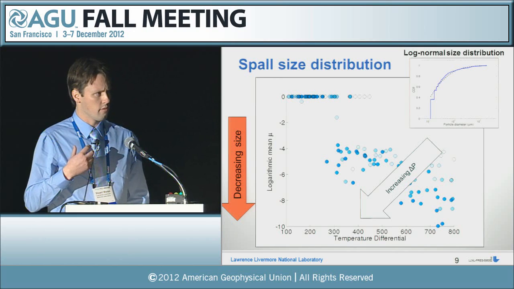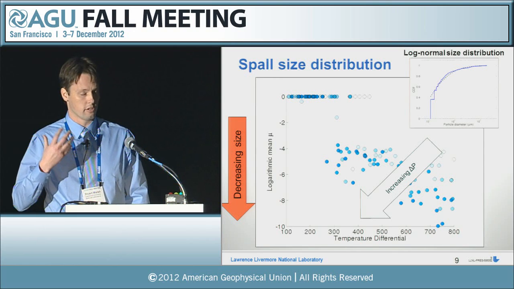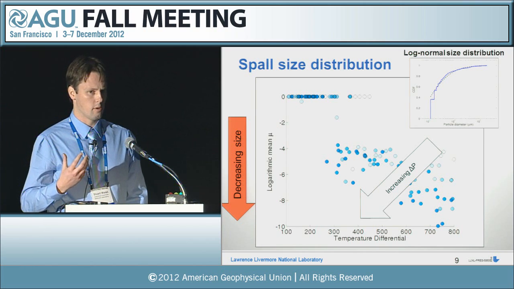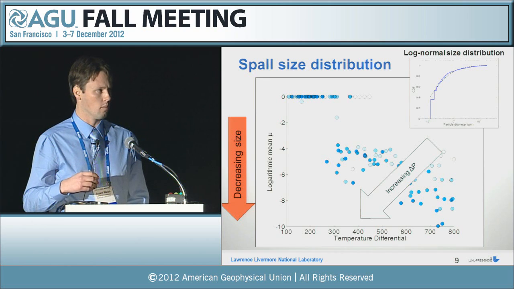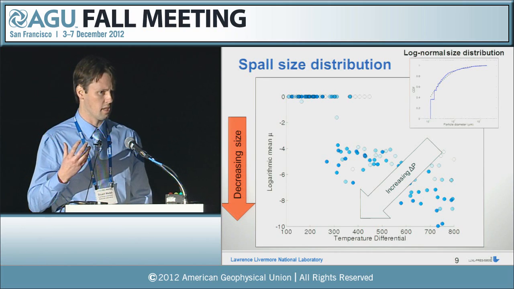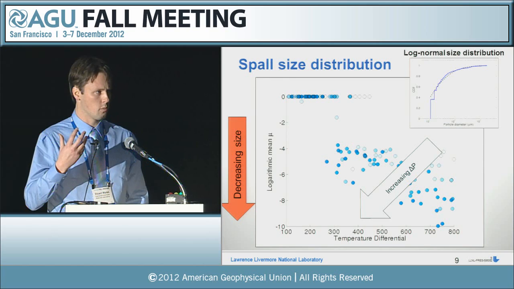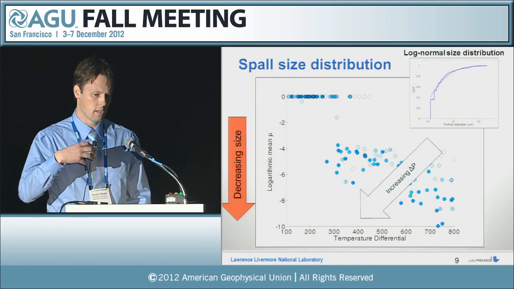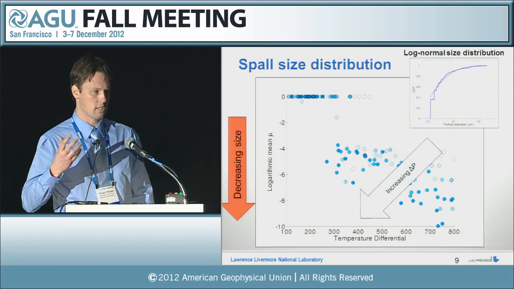So what we can infer from this is that as we're increasing the energy in the system, both in terms of the thermal energy, but also the potential energy between the interior of the borehole and the lithostatic stress on the borehole, that energy is being spent not only in generating more spalls, but also in making smaller spalls, so it's being exhausted in making more fractures in a sense.